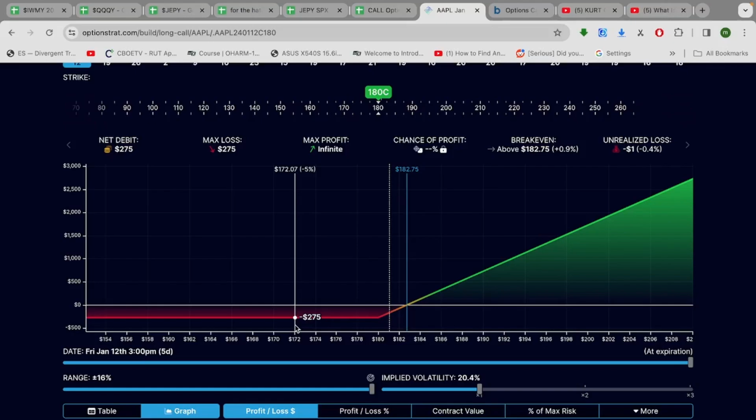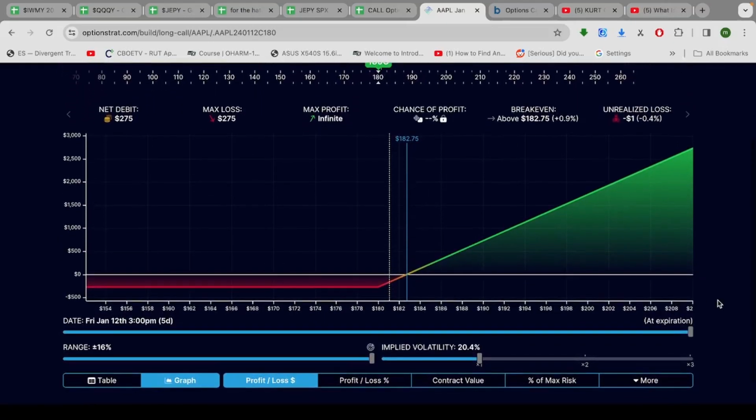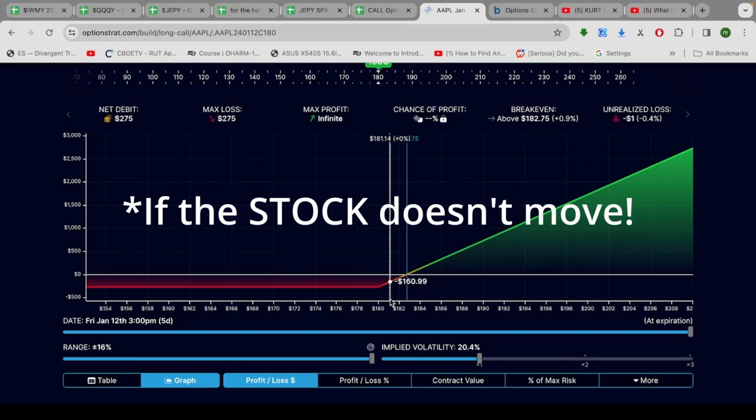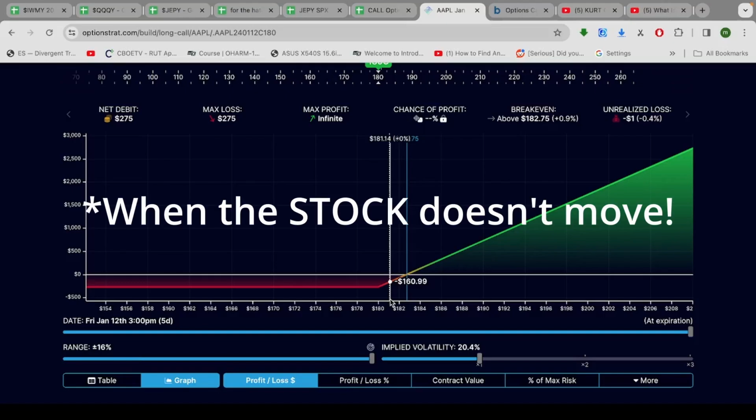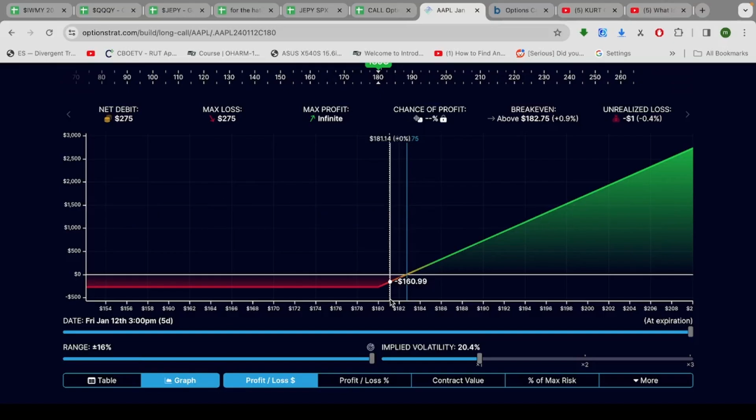However, you have to look closely, but here's another thing you have to see. This is a really good rule of thumb to see if you have the advantage in an option trade or if you don't. Look at what happens if the option doesn't move. If you lose money if the option doesn't move, that means you do not have the advantage, and that's what happens when you're buying options. If you make money when the option doesn't move, that means you are trading with the built-in advantage, or the edge, and that's what happens when you sell options. That also accounts for the 2 out of 3 winners versus the 1 out of 3.